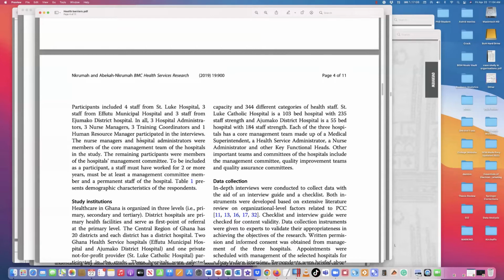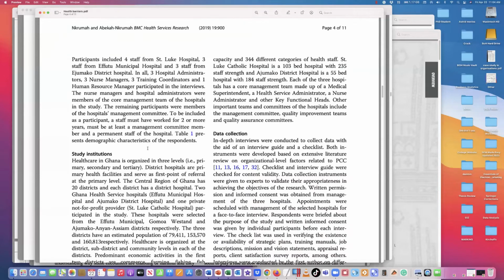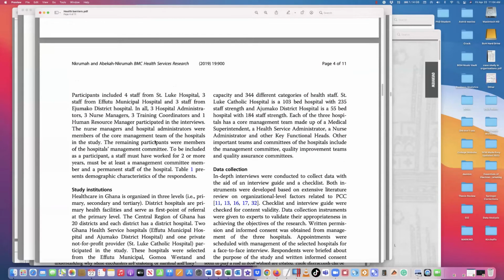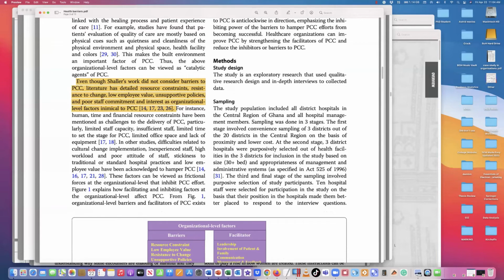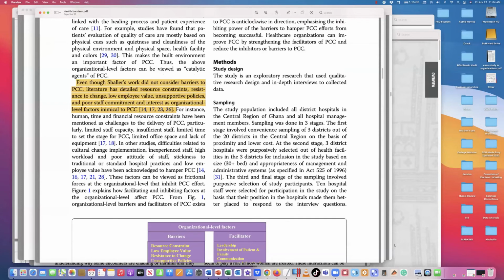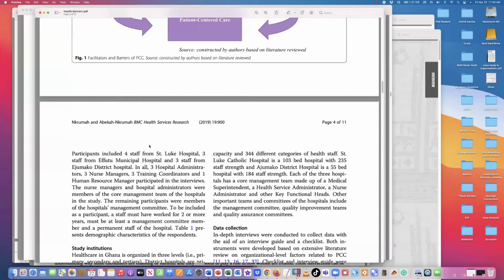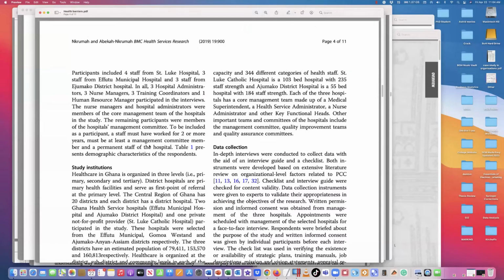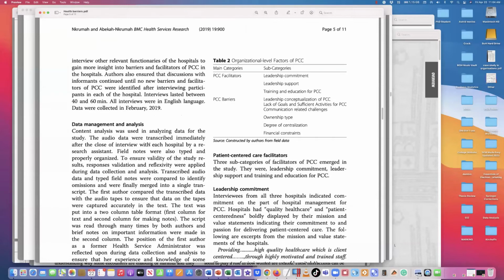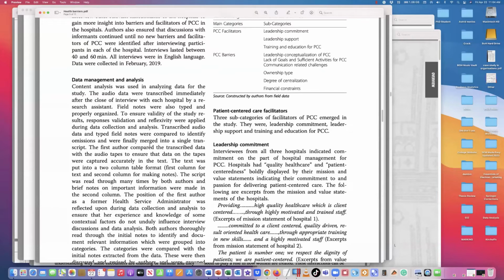So this one is not trying to build a case study of one of them. It's just trying to look at a holistic view of the issue. So in that case, it picks from 3 different hospitals. Much more of an in-depth interview is what it's trying to do. I don't call it a case study. I call it exploratory research, qualitative already, but it's drawing from different perspectives of respondents in a particular field of study, that being the healthcare industry.